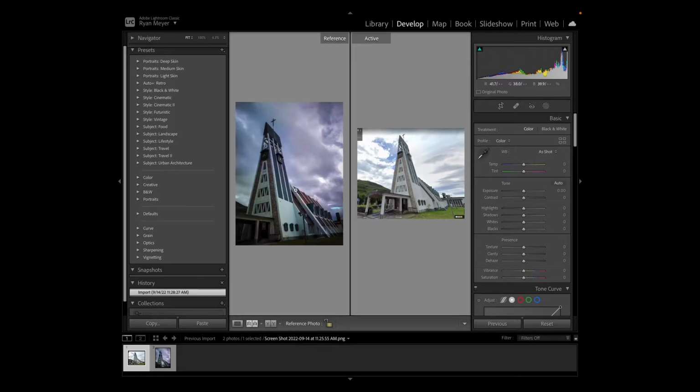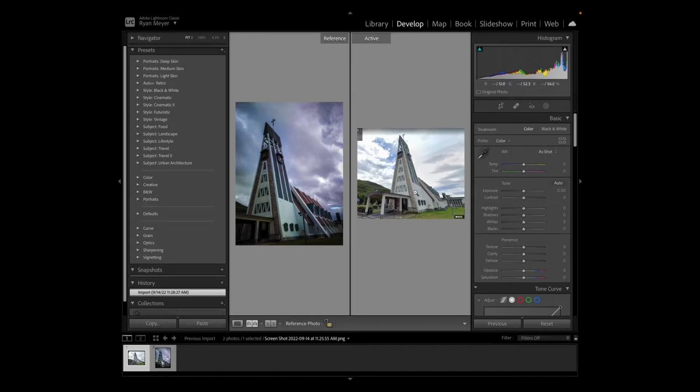So I'm going to do the photo from my phone. So this is the reference view, reference and active. Active image is the one that the edits, as you change the settings here, will be editing, the active photo here on the right side, but you can see it next to the reference photo on the left side. Okay?